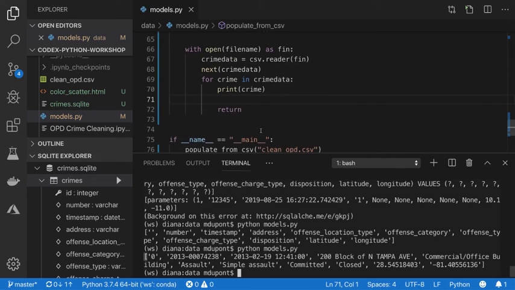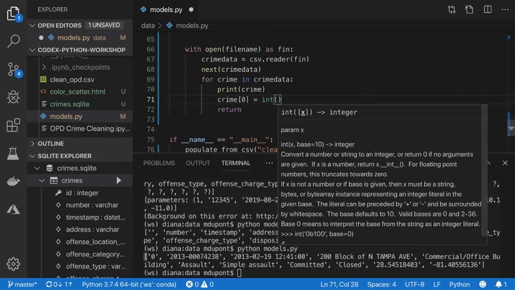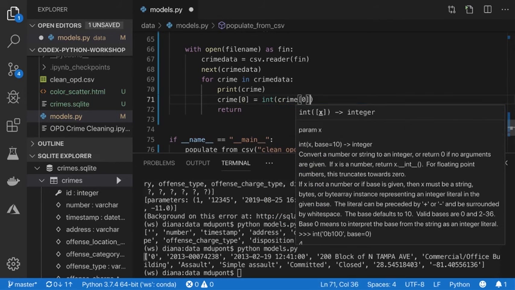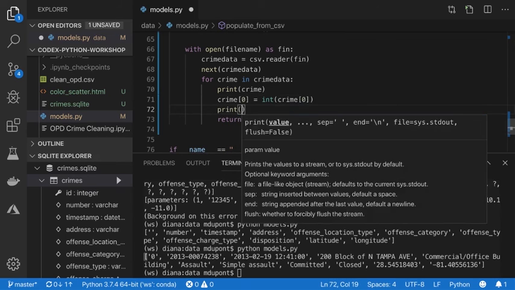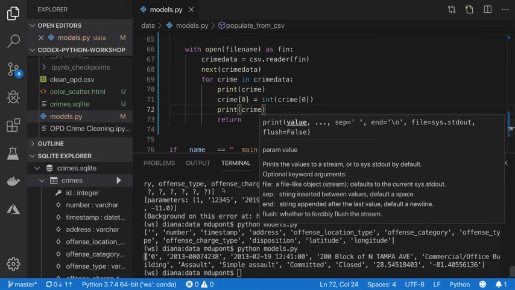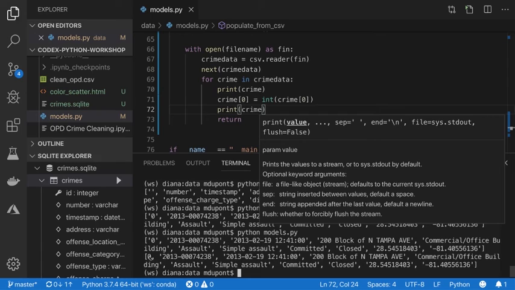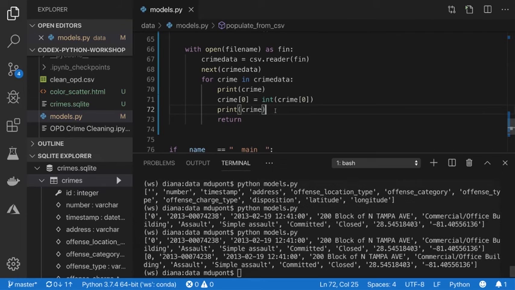You'll notice that in our print here, we have square brackets on the end, which means that this crime variable right here is a list, it's not a tuple, so we can overwrite in place. For example, crime at index 0, we're casting to an int that exact same element. So if we print out crime again and run this, we've cast this string 0 to an int 0 in place in that list. And we can do that with the last two.